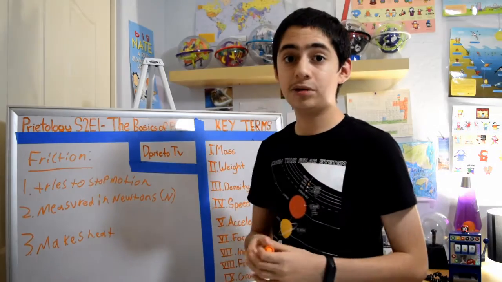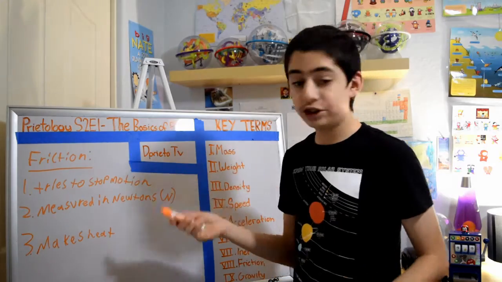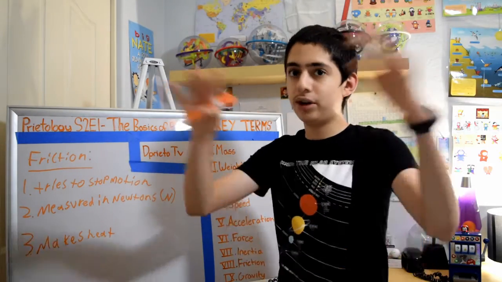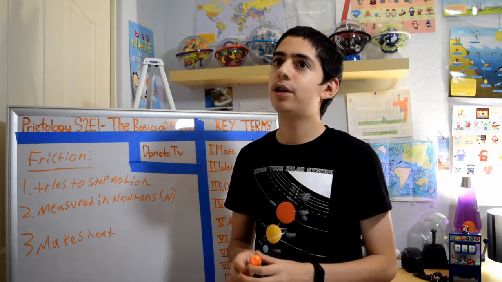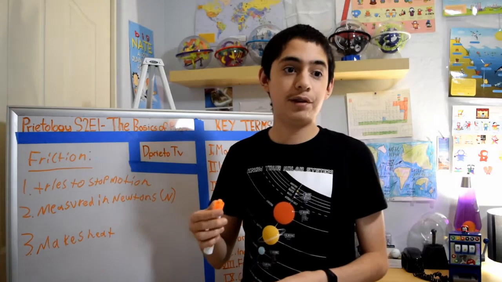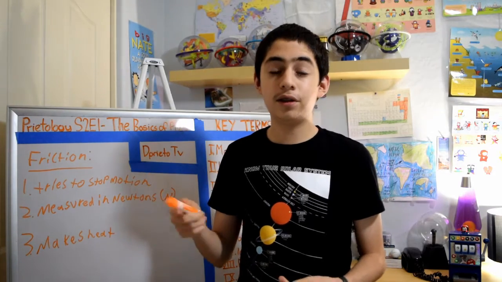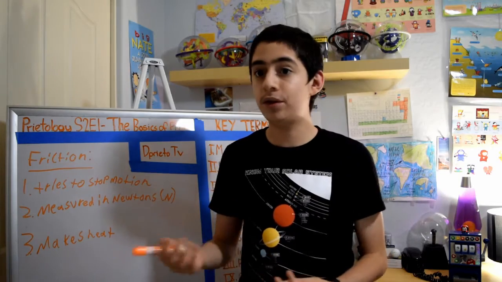Friction also usually works with entropy. We'll talk about entropy next class. And when friction makes heat, the energy is spread out all over the object. So in a car, when the wheel spins around the axle, after you use the car, there's a lot of friction. So the axle usually gets very hot, so don't touch it.